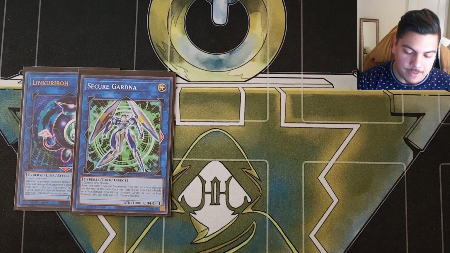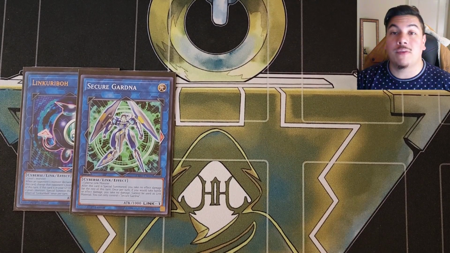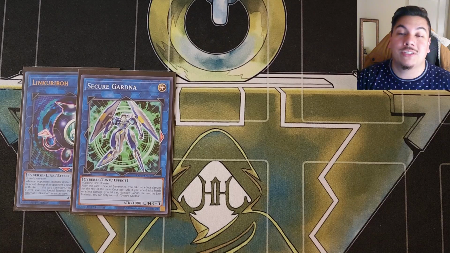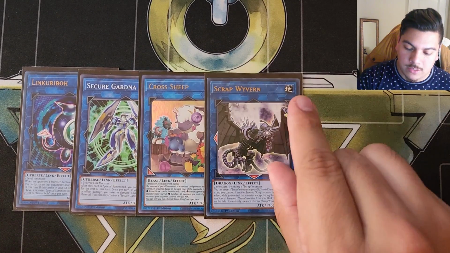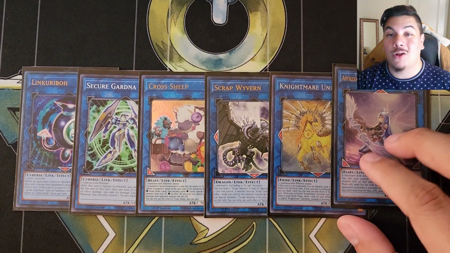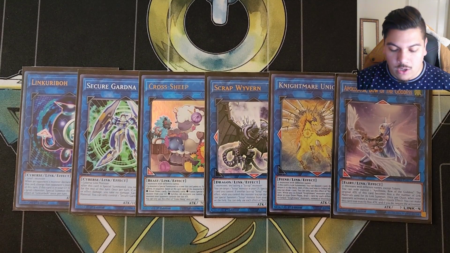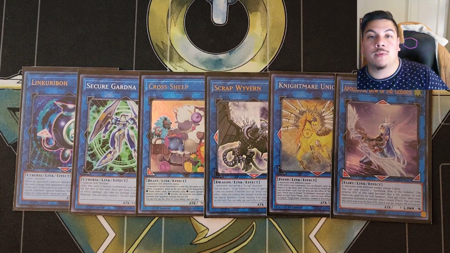So we don't play IP as far as our links go, but we do play some really good alternative pieces that also help in making sure that we're able to establish as big a board as possible. 1 copy of Cross Sheep, 1 Scrap Wyvern, 1 Nightmare Unicorn, and 1 Appaloosa Bow of the Goddess. I did get the alternate artwork, guys. So really excited about that one. But honestly, I think this is really all you need to make sure you're able to still put up your big boards.